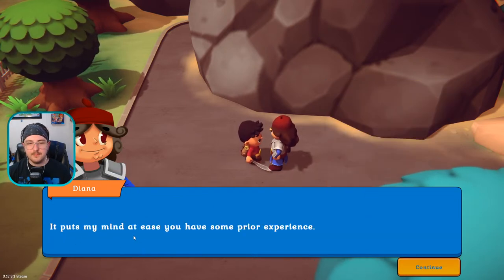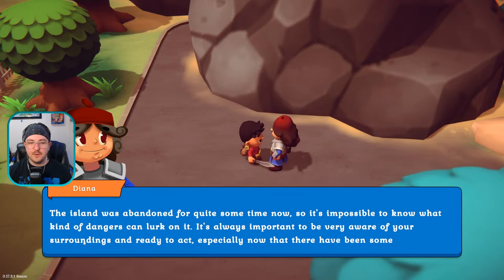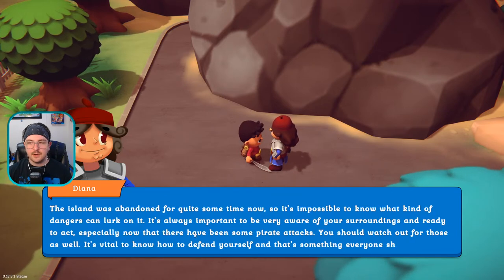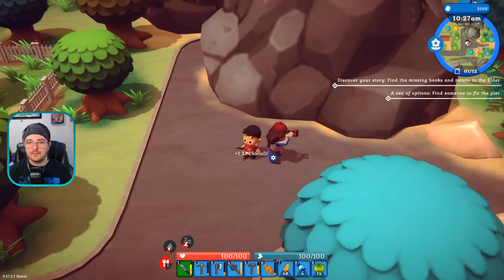Ah, it puts my mind at ease that you have some prior experience. The island was abandoned for quite some time now, so it's impossible to know what kind of dangers can lurk on it. It's always important to be very aware of your surroundings and ready to act, especially now that there have been some pirate attacks. You should watch out for those as well. It's vital to know how to defend yourself and that's something everyone should learn. Very well.